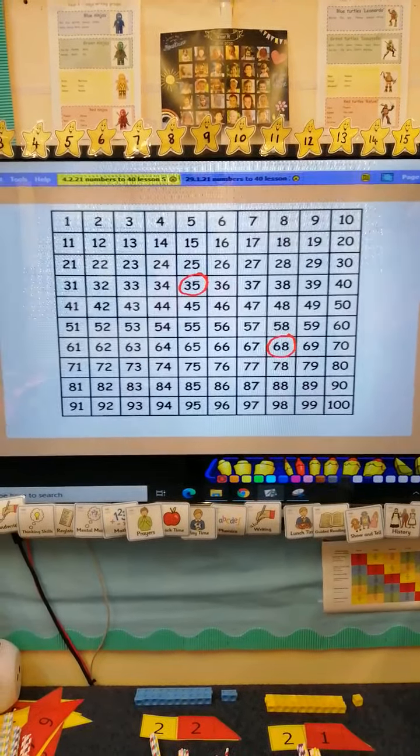Now we need to do our 2 take-away math sentences. What do we start our take-away math sentences with? That's right, the biggest number, the whole number. You should all have the whole number at the beginning. If we have our whole number and we take away one of our parts, which in this case is 6, we're left with the other part, aren't we? 26 take away 6 equals 20.